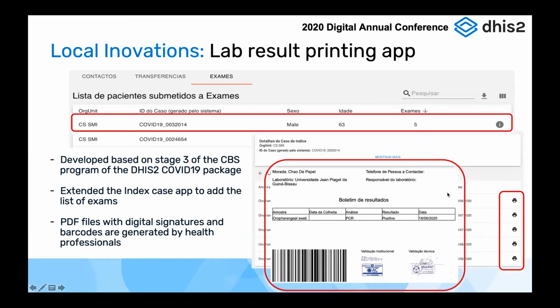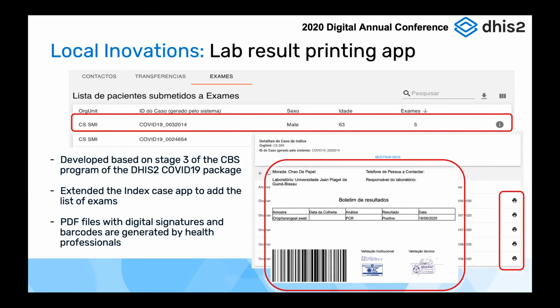One of the challenges that we faced, in some of our countries, especially Guinea-Bissau, was the printing of lab results. In the beginning there was only one lab at the national level, but the samples were collected from everywhere.